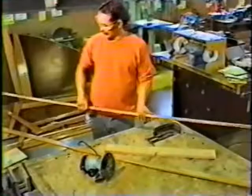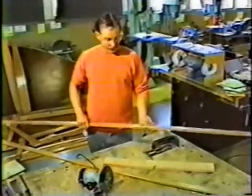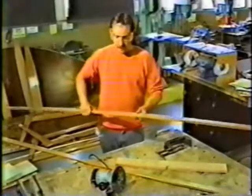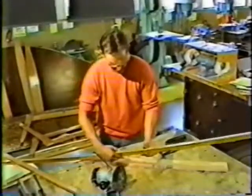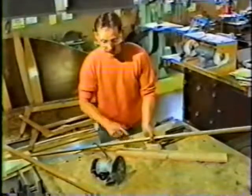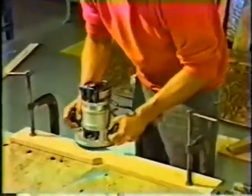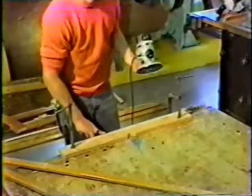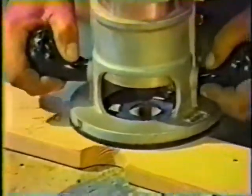Before getting into the boat assembly process, let's go over the preparation of the handrails. Your kit contains four ten-foot pieces of oak stock for making the inside and outside handrails. Two of these rails need two of their edges routed with a quarter-inch bead, and on two, you have two beads. The other two get three of their edges routed, giving three beads. When routing, move the router in the same direction as the grain using short, overlapping strokes to make the initial cuts. This will help to avoid lifting the grain and creating splinters.